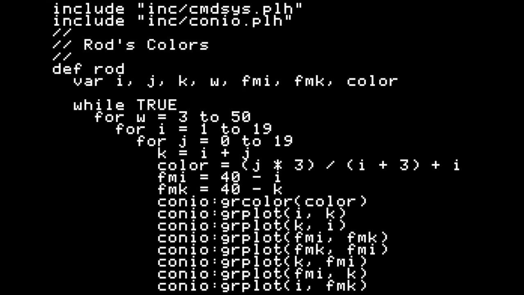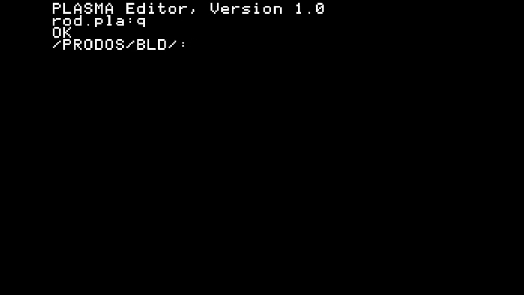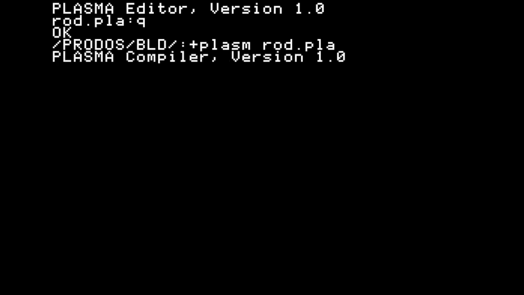So this is a very simple little program. It shows off, though, the use of a library, the console I/O library, which is what displays the low-res graphics so that you can reuse those libraries in each of your programs if you choose to. You don't have to rewrite everything.